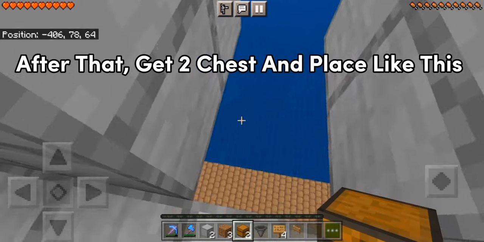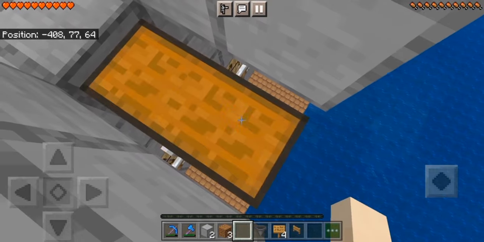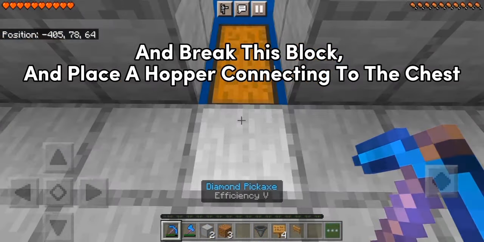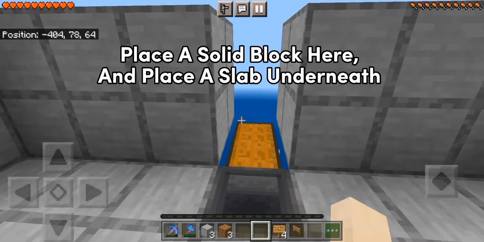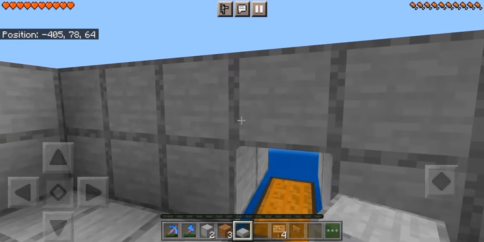After that, get 2 chests and place them like this. And break this block and place a hopper connecting to the chest. Place a solid block here and place a slab underneath.